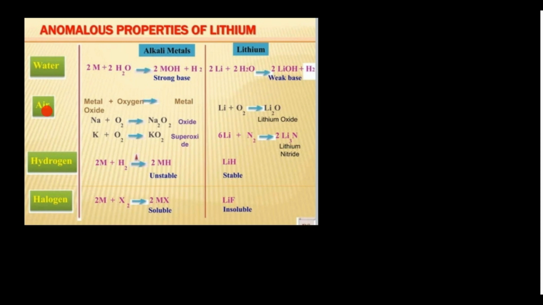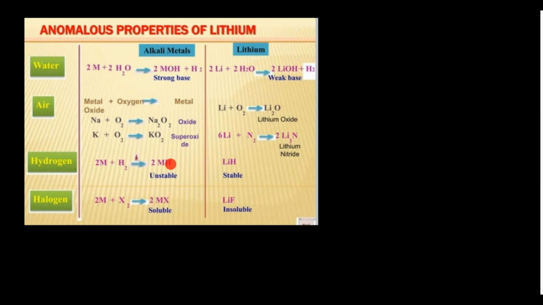In the air, nitrogen is also present, so lithium can react with nitrogen directly to form the nitride as well as the carbide, as I explained in my last slide, and it can react with hydrogen to form hydrides. But lithium hydride is quite a stable one. Why? Because lithium is very small in size and the hydride ion is very small in size, so it forms a very strong lattice. That's why it is stable. While the other metals are a little bigger in size when compared to the hydride, their metal hydrides are less stable.